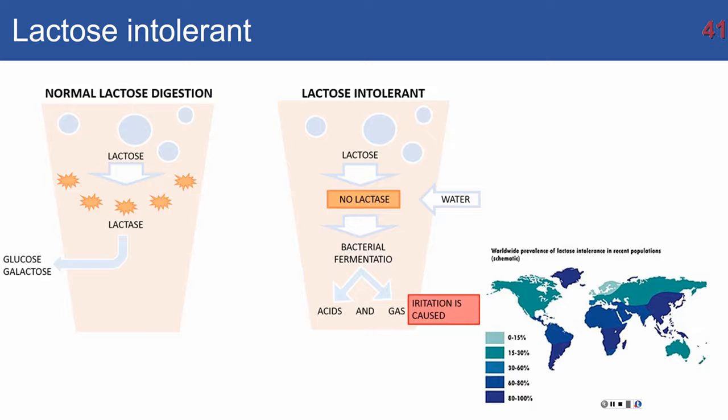So this is the root of lactose intolerance. Lactose gets taken into the body. Lactase is the enzyme in our guts that will break it apart into glucose and galactose, and then glucose is used as a sugar. In lactose intolerant people, they're missing that enzyme, so they can't break it down, and then it's used as a source for bacterial fermentation, and that's what produces gas and all sorts of other digestive issues.